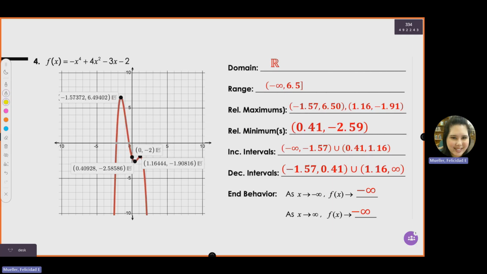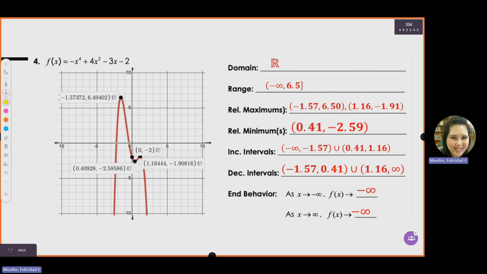So again, as I said, domain's all real numbers. And this is where we start with our rounding. It might be an issue for some of us to make sure we're doing our rounding correctly. I did say round to 2 decimal places, so that is what we're going to use. So first off, it should look like a lopsided M. Domain all real numbers, our range.